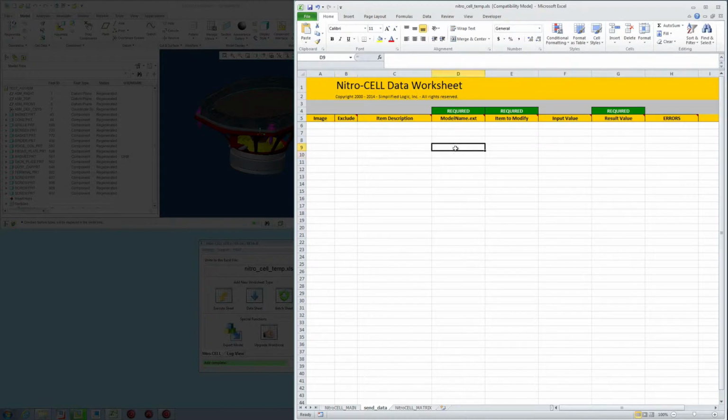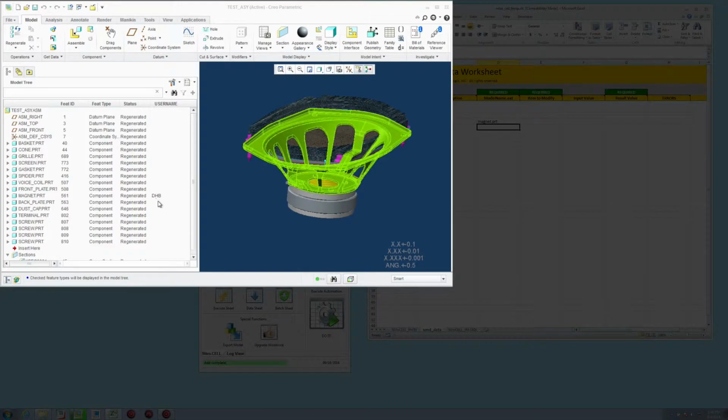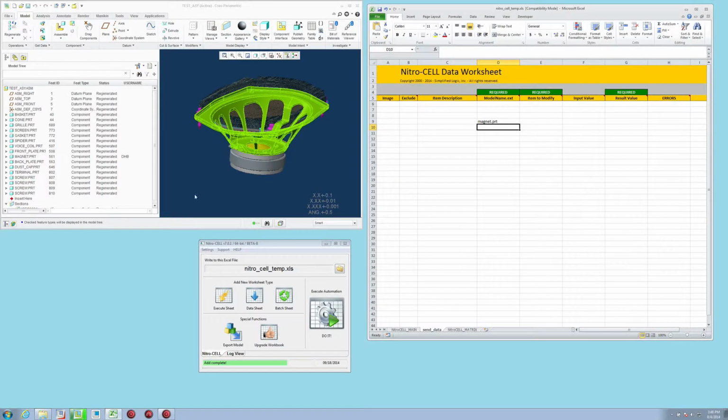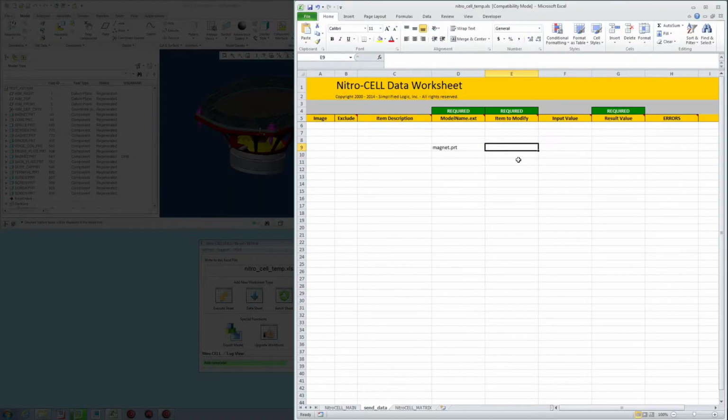So if I want to send some information over to Creo, we can do that by calling out specific models we want to modify. For example, if I want to modify the magnet, I've got this column set up over here to show a particular value that's already within that model called username. By default within the data worksheet, it's going to assume that you're modifying parameters.